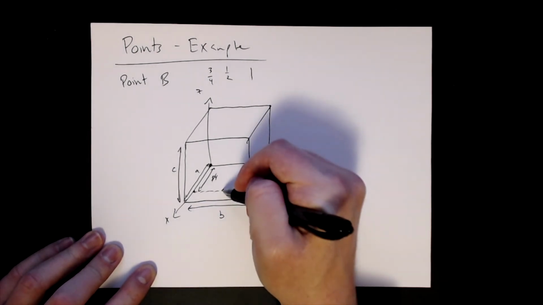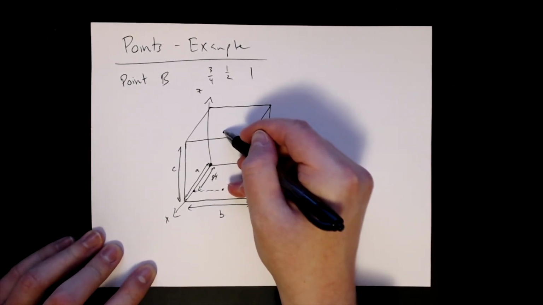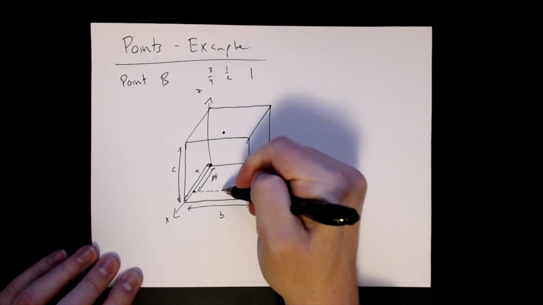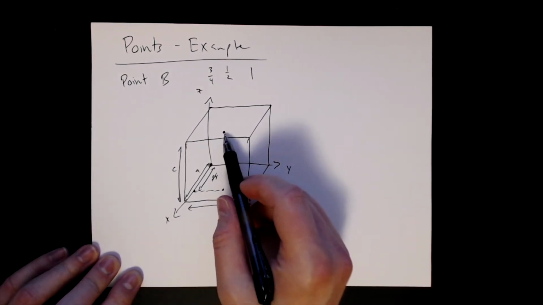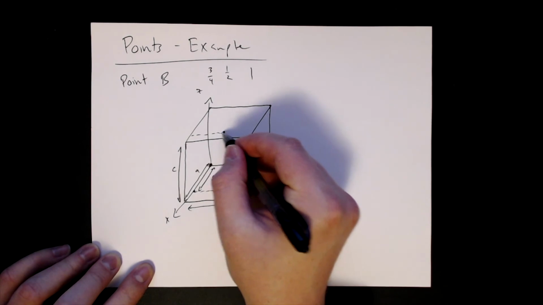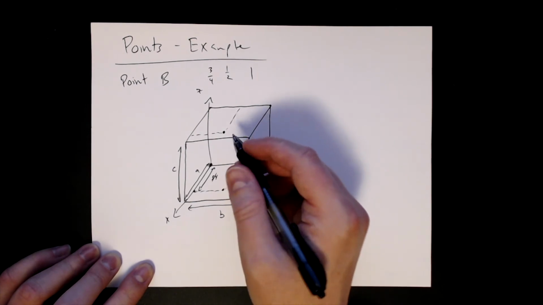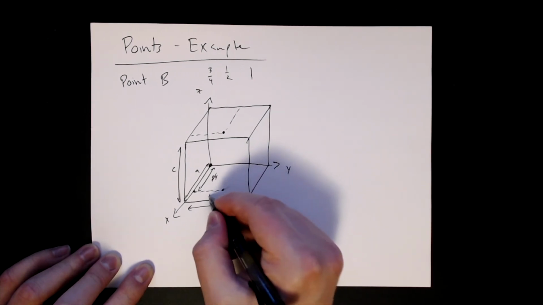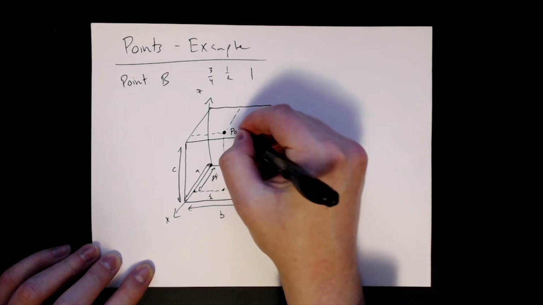So I need to travel all the way up and go one length, and so that's going to put me somewhere right around here. And because it's a whole length, if you think about it, we're in this bottom face, so one unit would put us in the top face, and so we're going to be basically on this top face of the volume, and it's going to be 3/4 along this direction and 1/2 along, this is 1/2, and then 1 unit up. So my point is right here. This is point B.